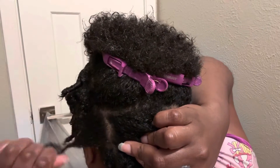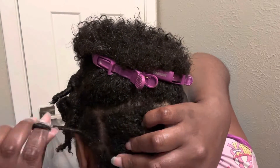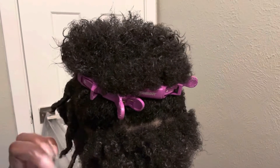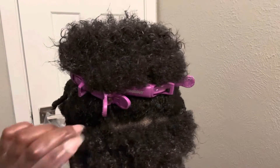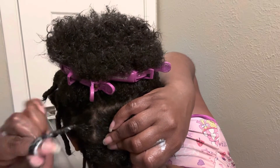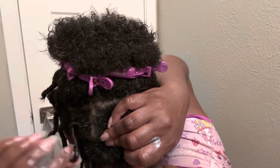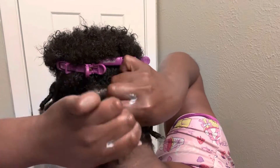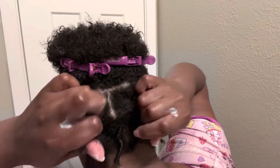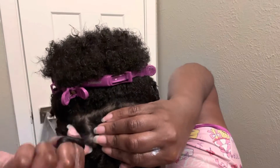Don't forget to stay tuned for part two, because we've got to take these coils out and see what it really looks like. I'm going to let my hair dry — I'll probably just plop a wig on my head so it can dry naturally and I don't have to apply any heat. I do love heat but I'm going to try not to. Go ahead and keep watching and I'll chime in when I need to.